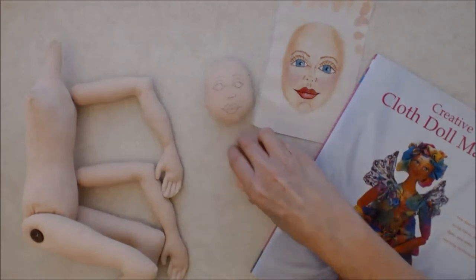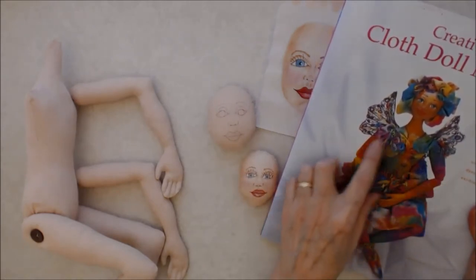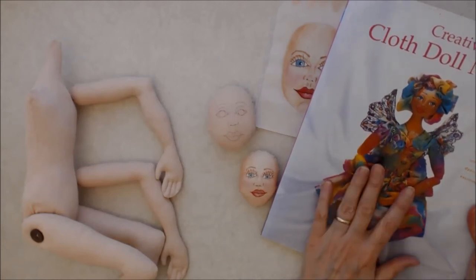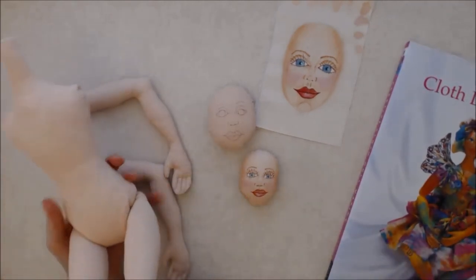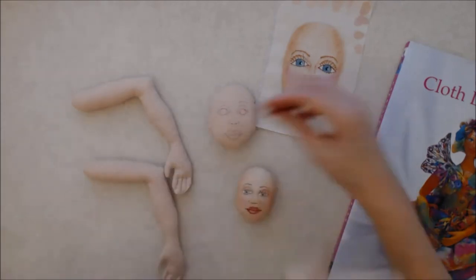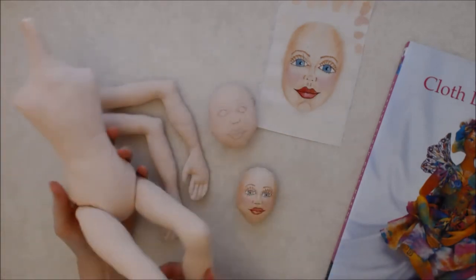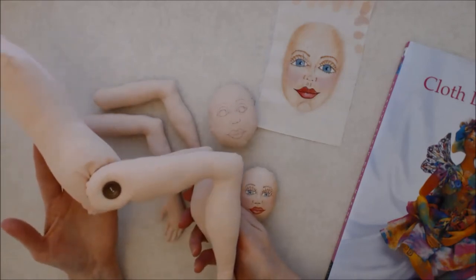It doesn't surprise me that I've come back to doll making as an adult. I was aspiring to make the doll on the cover — I really wanted to paint those colored paints, which you do with fabric paint or fabric dye. But when it came down to it, I actually chickened out. You could use a batik fabric instead, or any other funky fabric, and that would be a lot of fun. She recommends handy tools to help stuff the dolls in all the little tight areas like small fingertips. So rather than using colored paints, I played it safe and just painted the body in a skin tone.